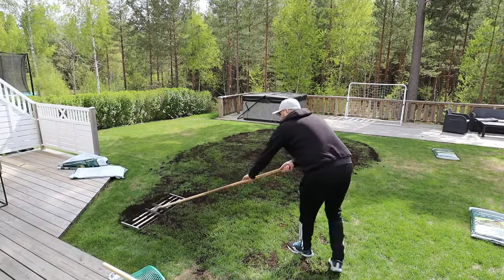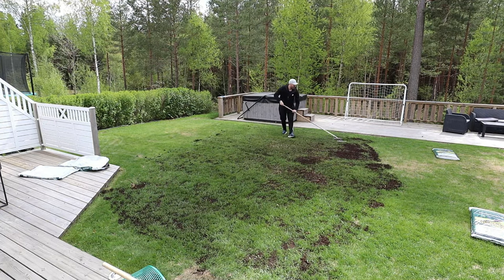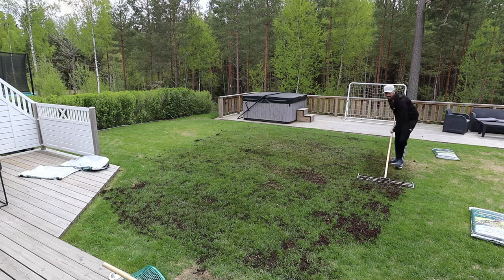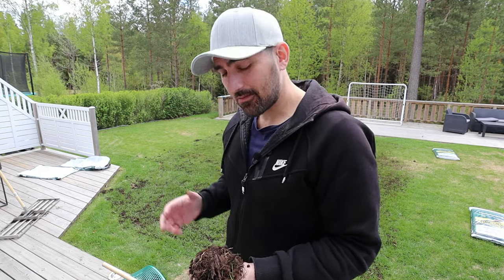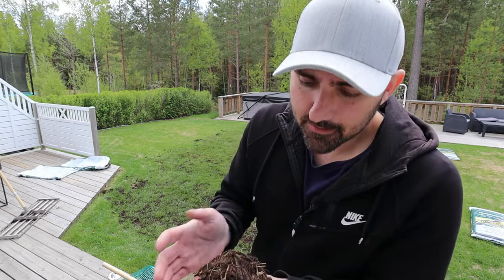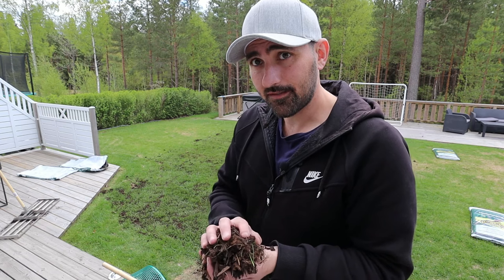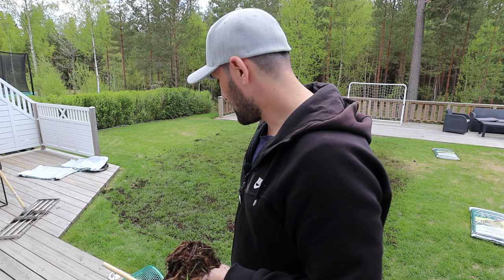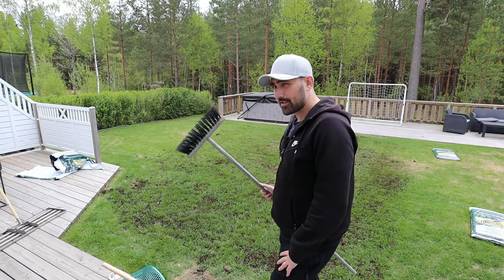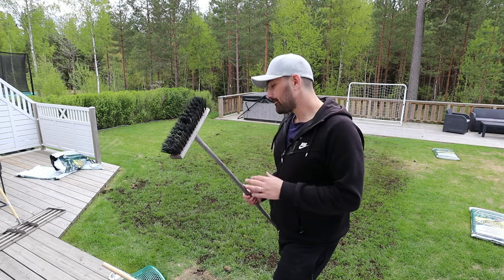Because I don't want to cover the grass. I'm not in the best of shapes apparently. Now I would normally go around taking away all this debris — there's stones, sticks, all kinds of debris in there. And if you reel mow, you really don't want all this stuff in the lawn because it will get stuck in the reels and might damage them. I'll still use the brush for areas where there's just too much soil, even after the leveling rake is done.